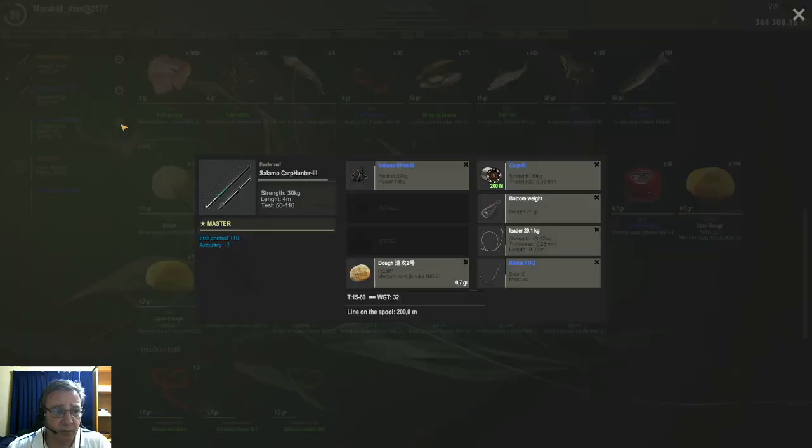The second one that worked very well was the Chinese dough base number two with the hemp dip. This one works also very well here in Ukraine. And this is the one that I also caught the tench on, the tench bite on this one as well. It's also the same dough base that I caught the tench in Russia and Germany on, but there I used caramel dip. Here they also bite on the hemp dip with this Chinese dough number two base.